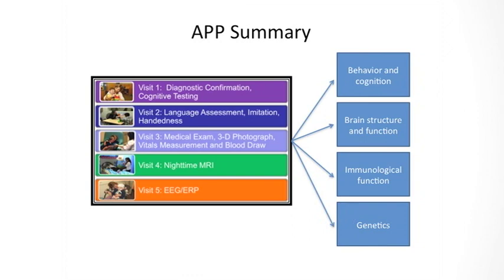And then we actually also have a visit where they're doing an EEG study. And so this is the cap that people wear that have all of the electrodes and is looking specifically at temporal dynamics of brain function. So you can appreciate that we ask these families to come in for 5 different visits. One of them is a nighttime MRI scan. We draw blood from all of the family, and then we ask them to do it all again in the next year and the next year. So we have a really dedicated group of families participating in this study.